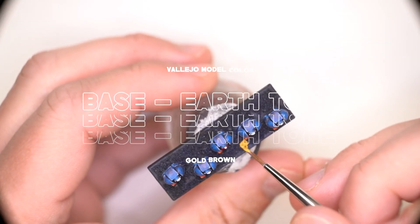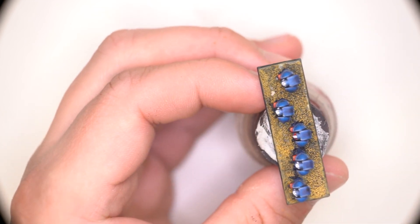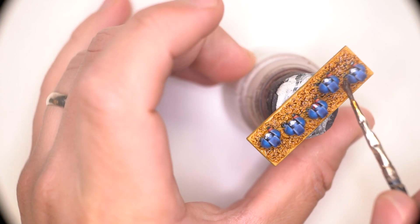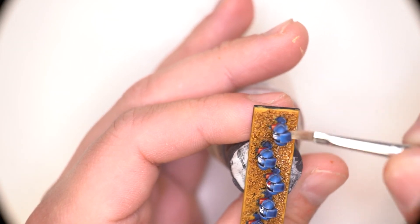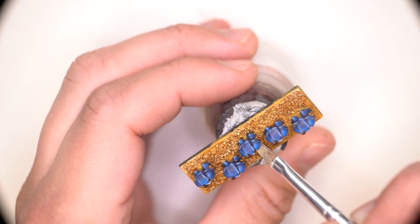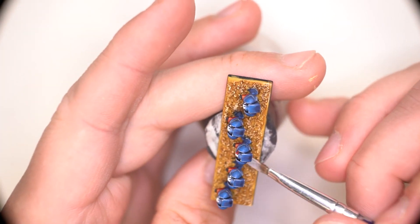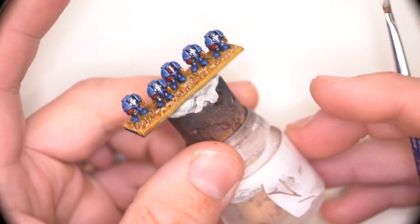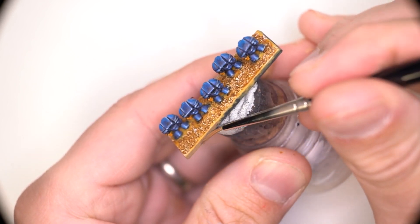One of my favorite things when it comes to the Epic 40k 3rd edition paint schemes was actually the bases. They had these very nice sandy bases — there was no instructions on how to do them, but I tried my best to emulate what I saw in the picture. It's got this nice sandy finish, and that golden tone contrast with the rich blue — I think they work perfectly together. When it comes to basing, I recommend not using your nice brushes. I like using flat head brushes just to do some of the highlighting; they're not as stiff as proper dry brushes, but if you're delicate and concentrate, you can still get the same result by delicately dragging the paint across the top of the sandy texture.